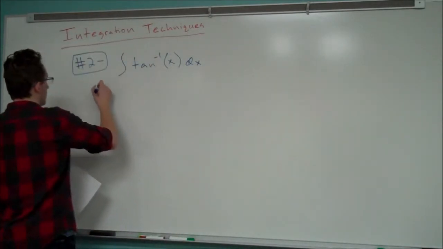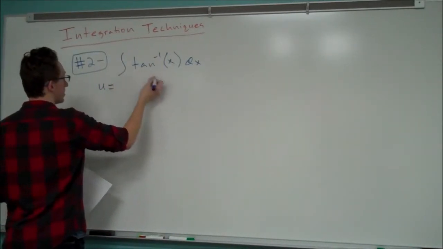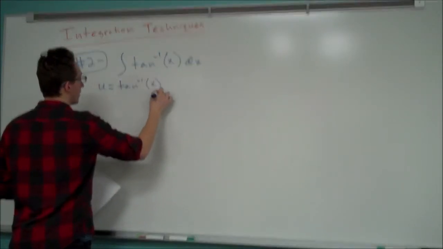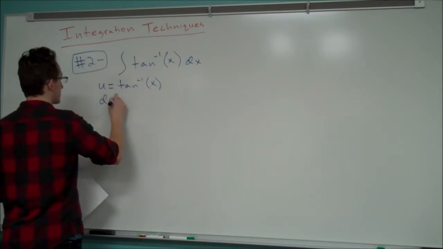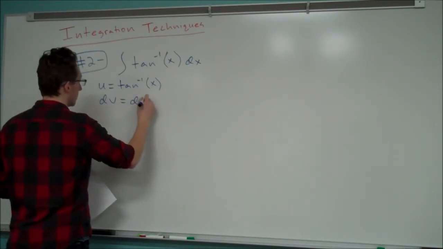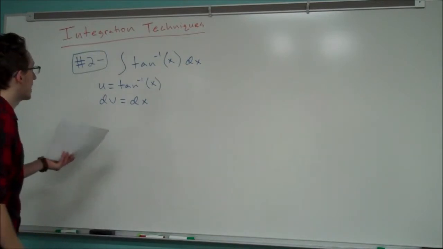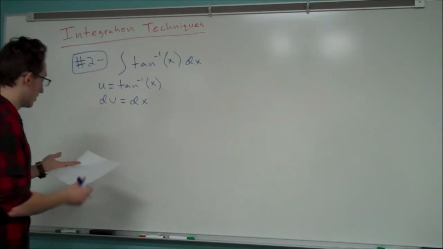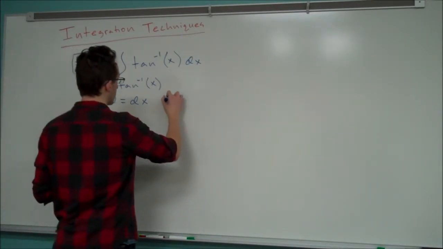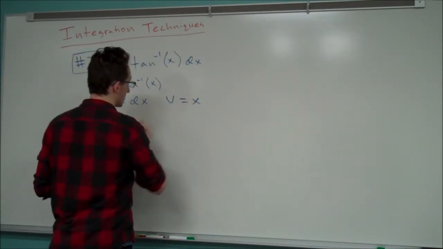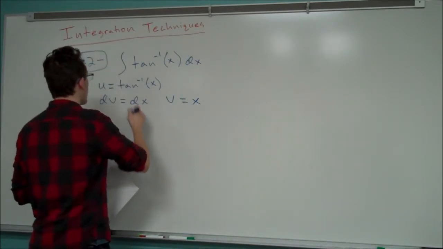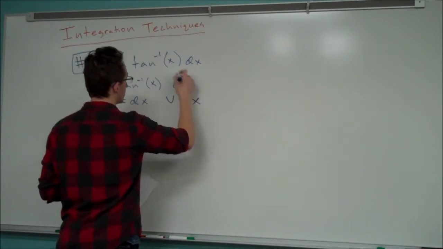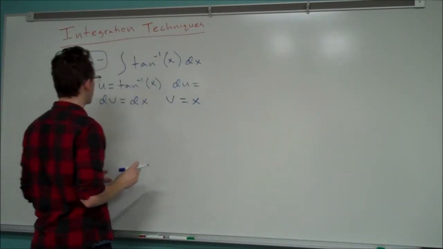What we're going to do there is assign u to be really the only thing we see in the integrand. But then remember that what we're leaving behind for dv in this case is actually just the dx, the differential. So this will be fairly common in these type of problems where you're just going to have dx left to be your dv. And that's perfectly fine because it's a lot easier to integrate. I mean, v equals x in that case. And then we can take the derivative of tan inverse. That should not be a problem for us. It's really just the integration, which was our problem in the first place here.